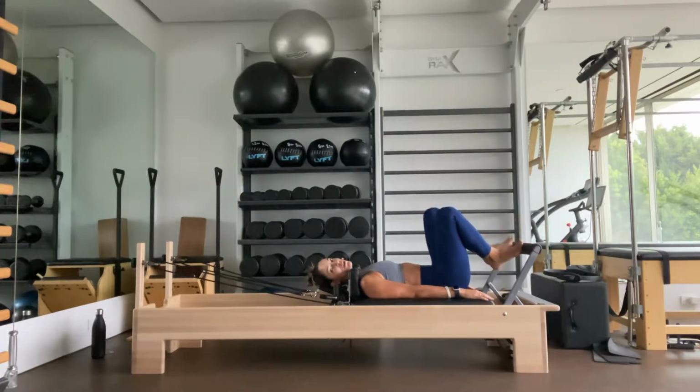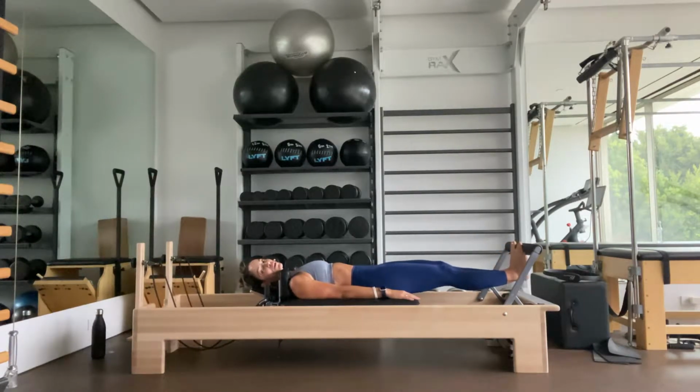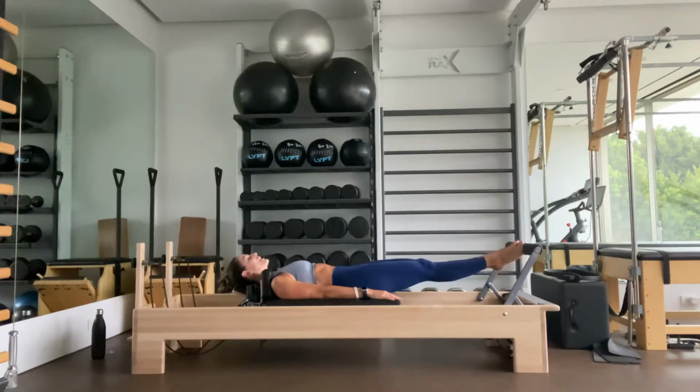Come back down to the balls of the feet, heels together, toes apart. We'll do your tendon stretch. Press all the way out to straight legs. Lower the heels underneath the foot bar. Keep the heels glued together. Then lift back up. Down, up, down, and up.